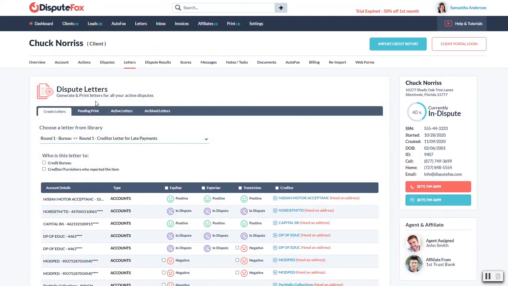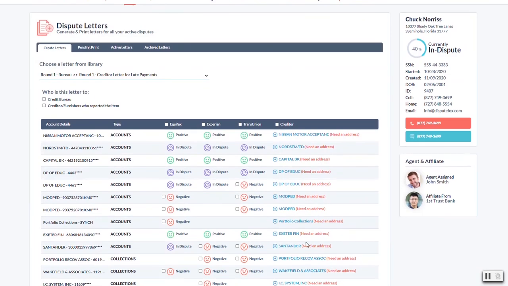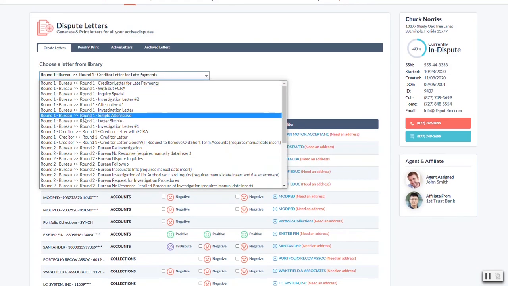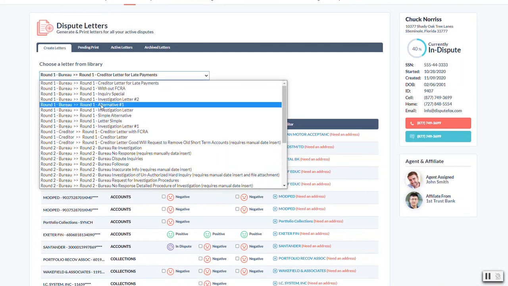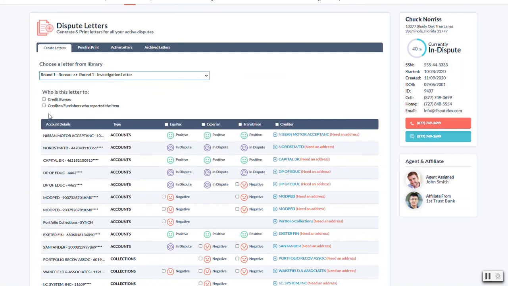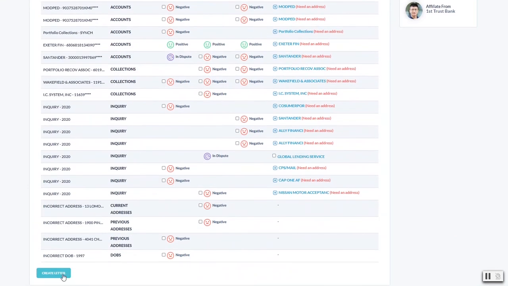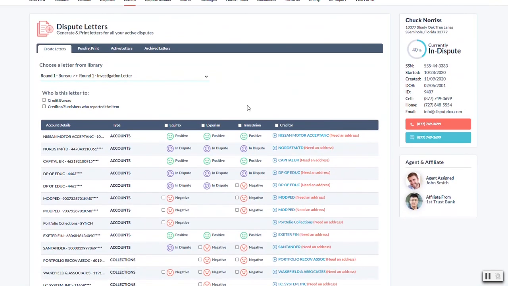So if we go over to our letters tab, basically here, what we're going to do is choose a letter template. You can customize these letters as much as you like, but let's just pretend we're going to use the investigation letter. Okay. And now we're going to choose which of these items is going to go in it. So we're going to check all the ones we want to include with that letter. Once we're done with that, we're going to hit create letter, and it's going to give us a preview of all the data merged into the actual letters. You can preview them before you finally generate the PDFs, and it will give you the opportunity to see everything as it's going to be sent out, and you can make fine adjustments during that time.